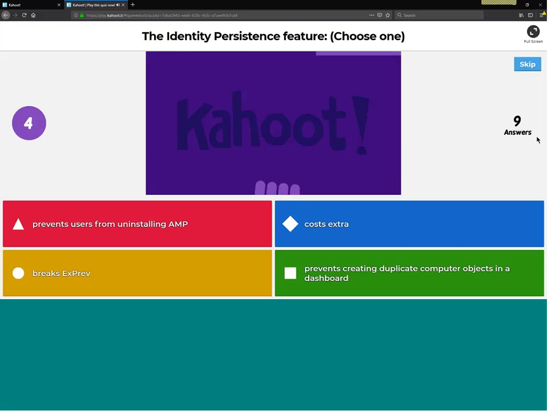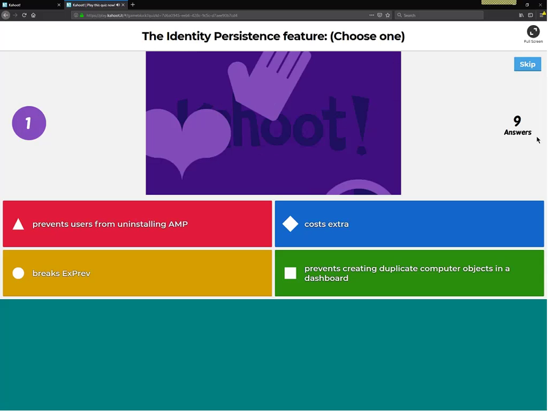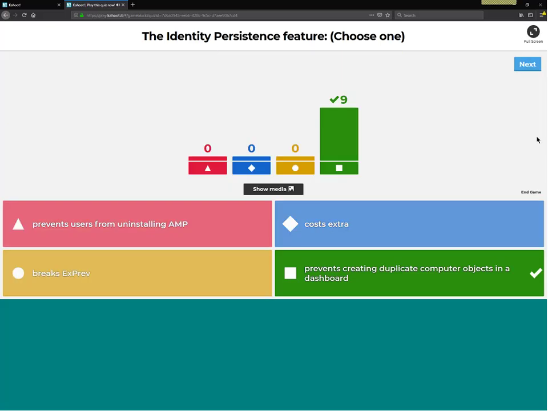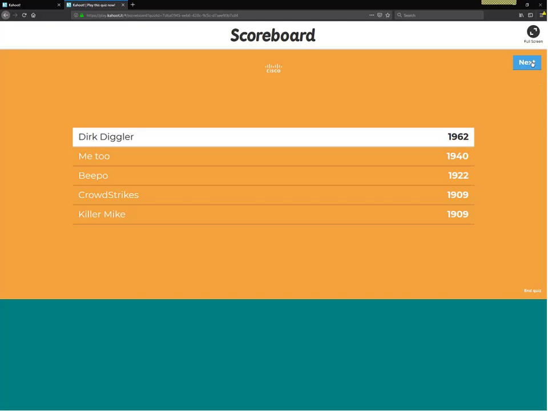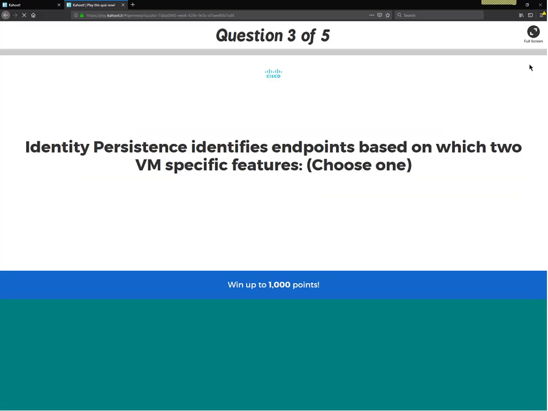All right, yep, it prevents the creation of duplicate computer objects in a dashboard. It's one of the things you check for whenever a customer tells you they're seeing repeats in their dashboard. Dirk's maintaining the lead. Let's go to the next question.